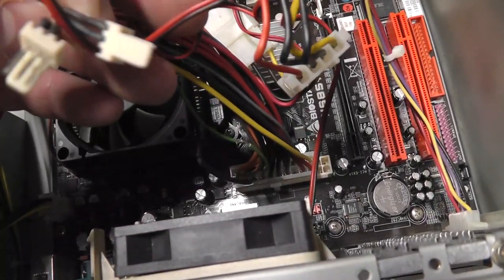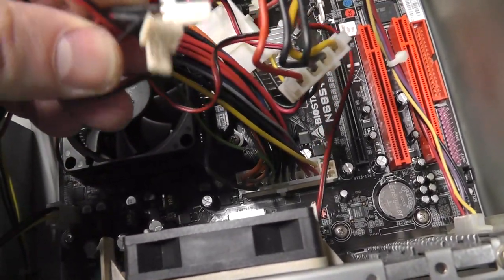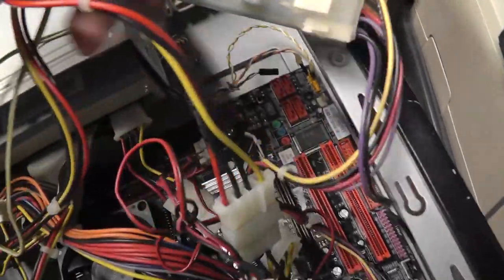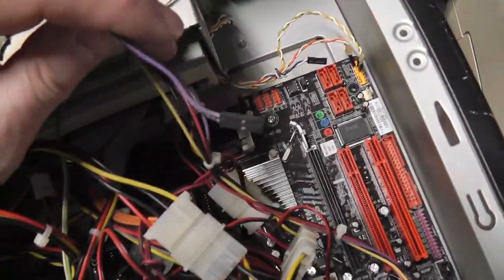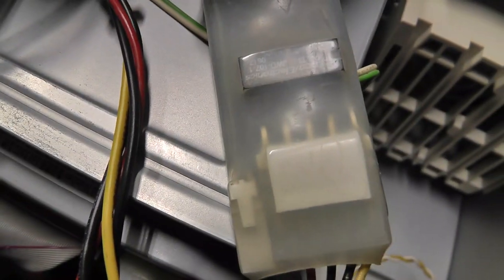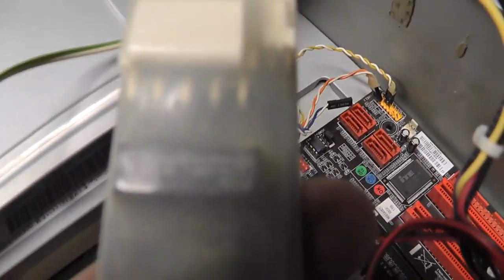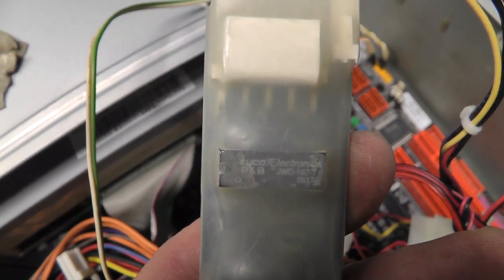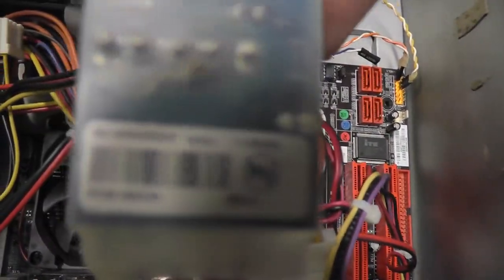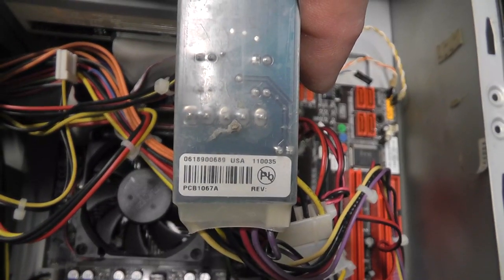The other thing is these, I think 5 volts and ground, are just hanging loose, which isn't ideal. I don't know if this was supposed to be connected to anything. This purple and black here. Just to zoom up real close, you can see what that chip is. It's upside down. Tyco something on the back. There we go.